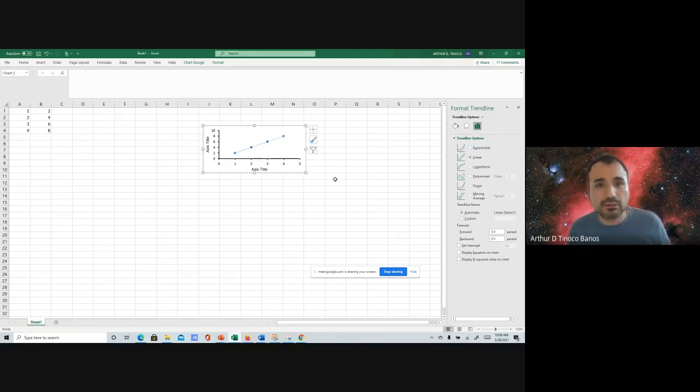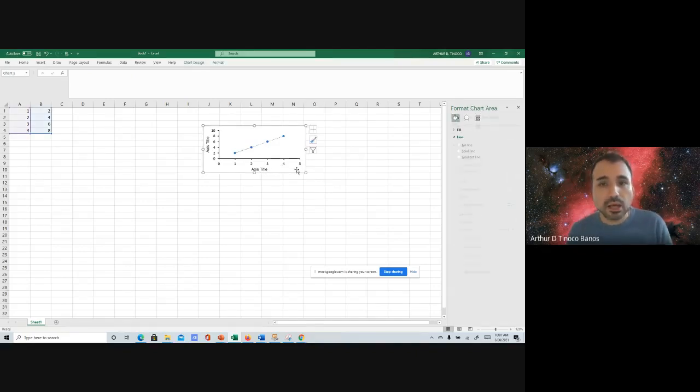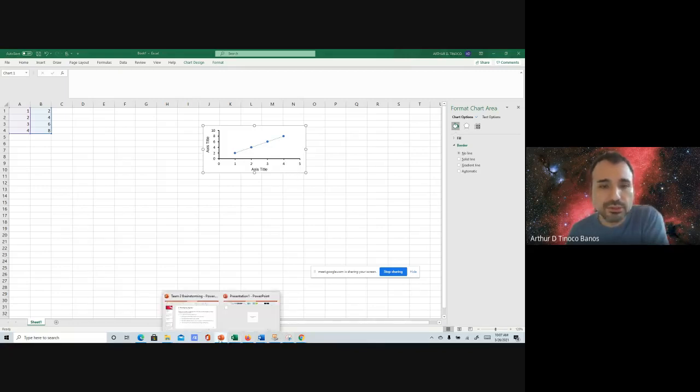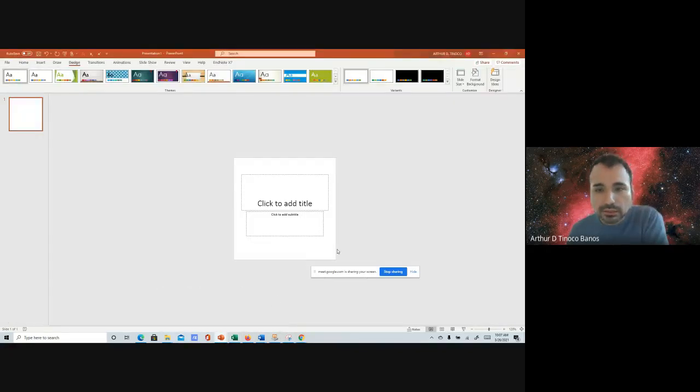I don't like the colors of the plot, but that's not something we're going to play around with right now. And obviously, we would title the axes, but we're not going to waste time doing that. All right, so one last thing is I do not want borders on any of the figures, so keep them like this. And then we're going to go ahead and take this figure, and we're going to put it into the PowerPoint layout. So here, I'm going to go ahead and insert it in here.